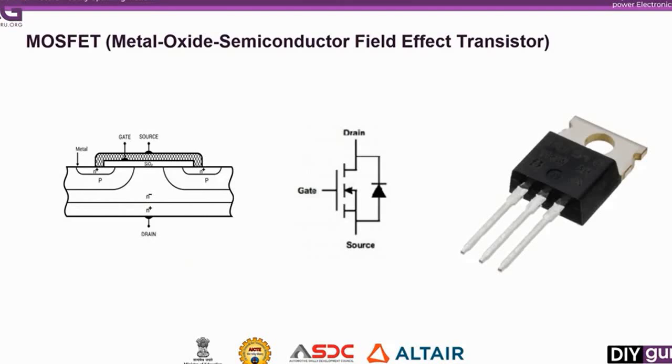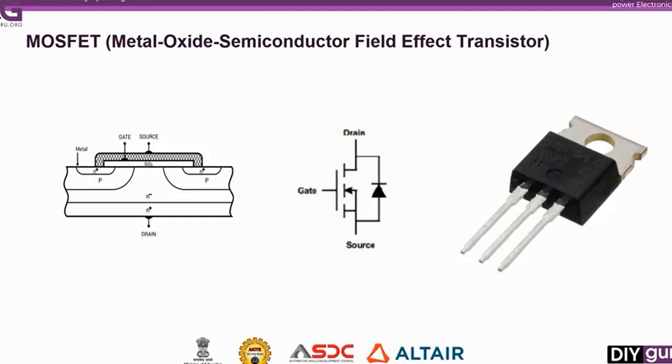The first one is the MOSFET. The full form of MOSFET is metal oxide semiconductor field effect transistor. It's commonly referred to as MOSFET, so from here onwards we will refer to it as MOSFETs only. MOSFET is developed by combining the field effect concept and MOS, or metal oxide semiconductor, technology. The conventional planar MOSFET has a restriction in handling high power. So in high power applications, the double diffused or vertical MOSFETs, sometimes called VMOS, are used, which we can simply refer to as power MOSFETs.